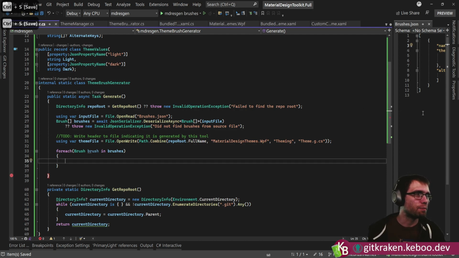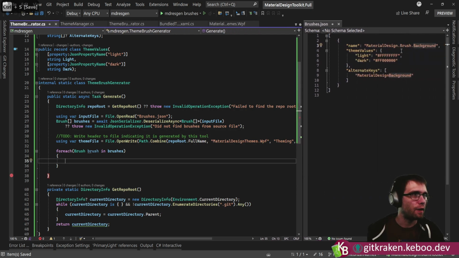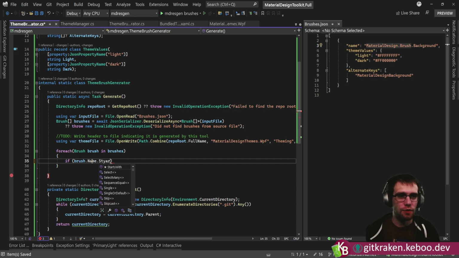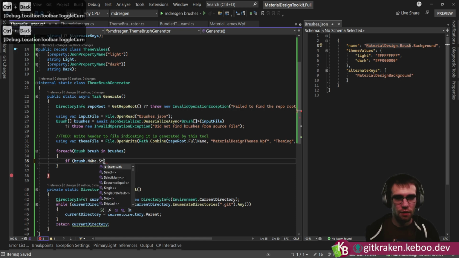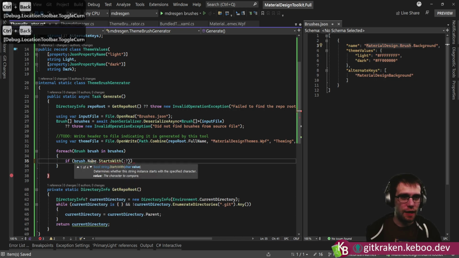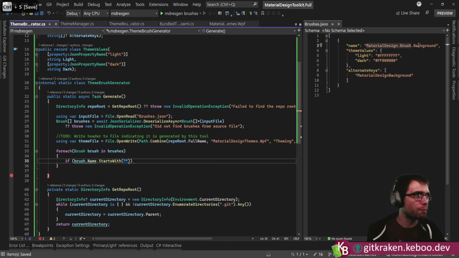Let's see. So for each brush, we're going to want to strip off this prefix here. So do we just trim the beginning? Yeah, let's do this. So if brush.name starts with, we're gonna do the naive approach first, because the naive approach can get you quite a ways down.